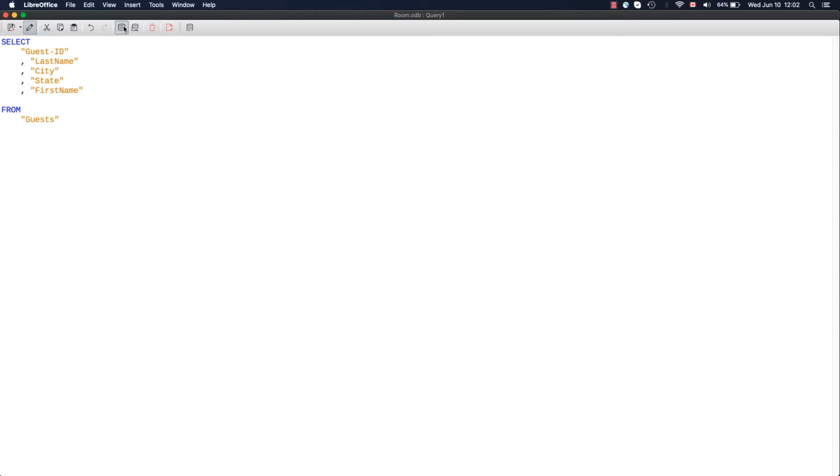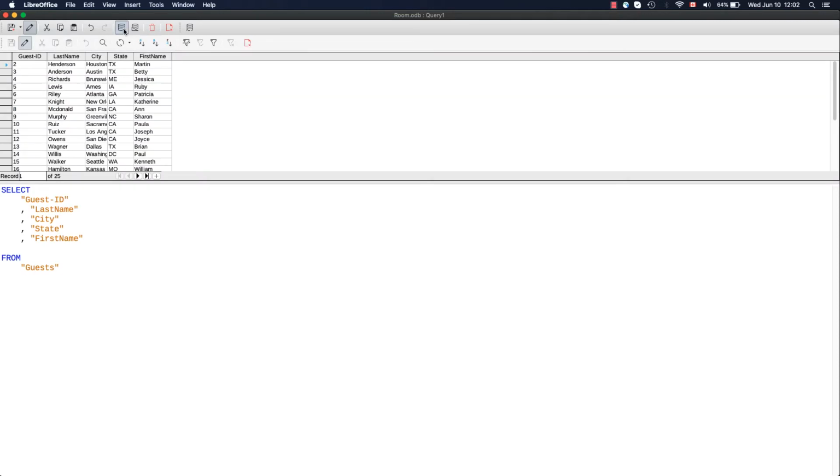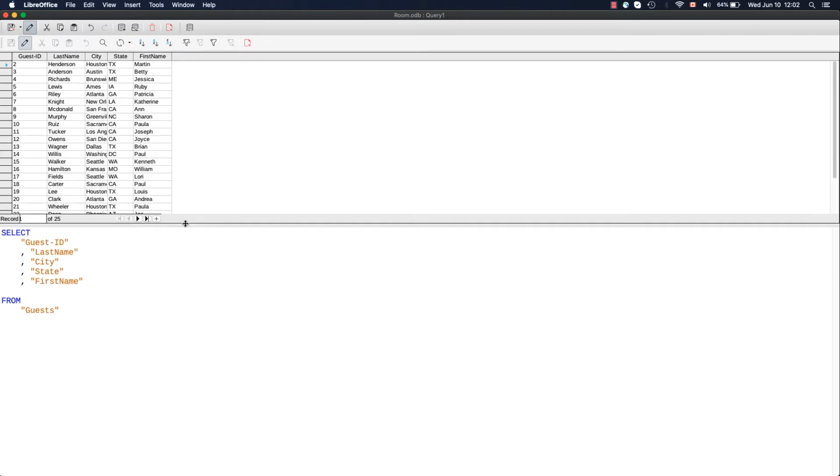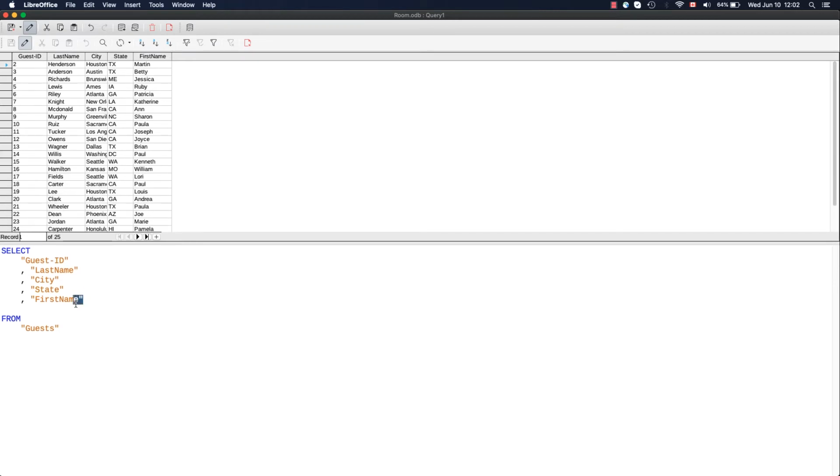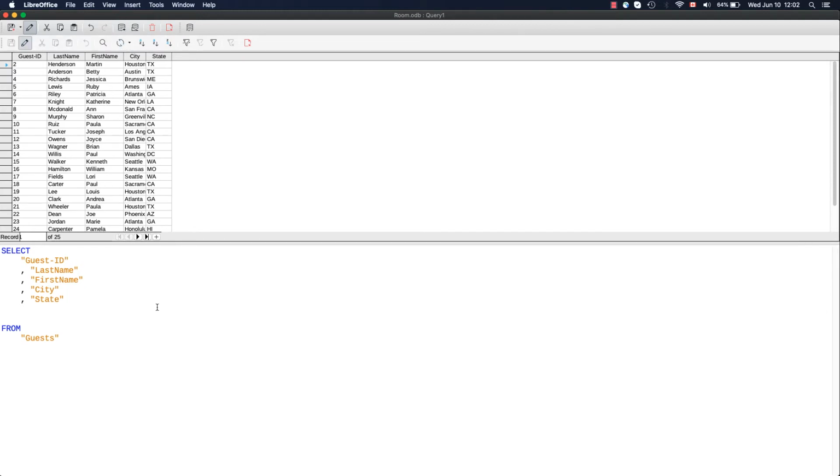We can add a new field, for example, by writing it down. I added first name, and it added a column to my query. Depending on where you write it, it will appear differently in your query. If you want the last name and then the first name, you can rerun the query and the column will change place. We're going to save that and look up our second query that we did before.